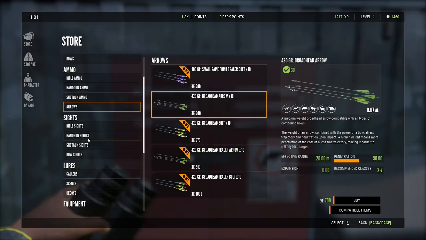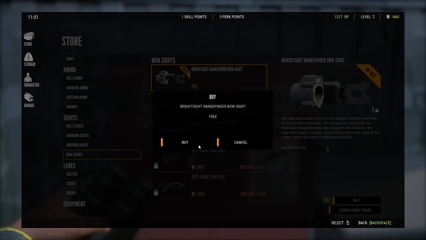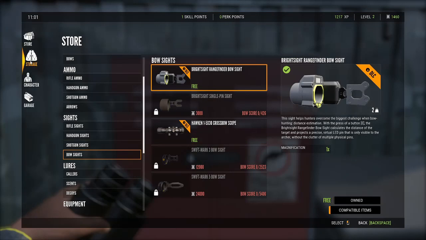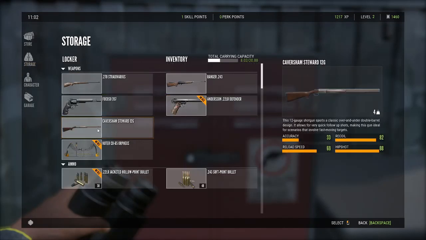Now we want to make sure we get our bow sight on there as well. So we can use, to me it's kind of cheating, but we can use the rangefinder, so we will do that in this case. Okay, so now what we need to do is go to our storage and put everything that we want to take with us. So we're going to go ahead and put the 22 in there.